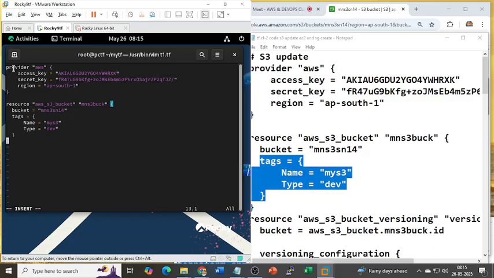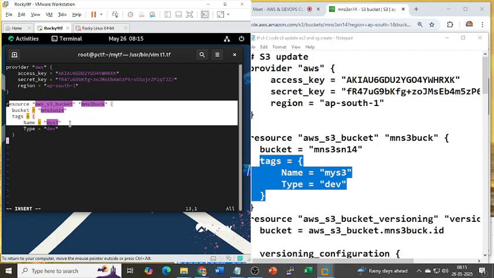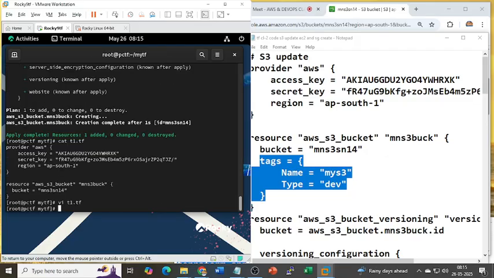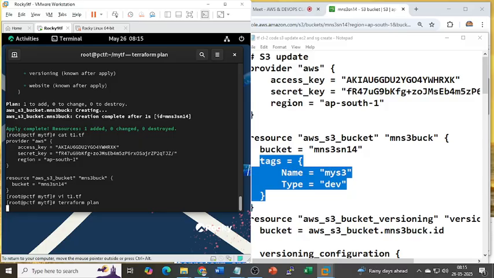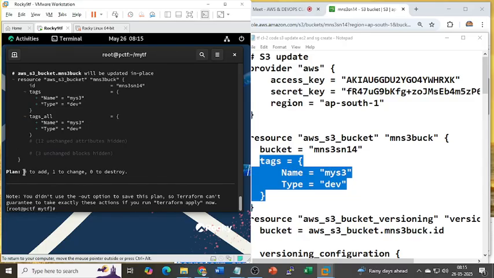So when Terraform is going to execute this one, it is going to check that S3 is already there. It is not going to recreate. This portion is going to execute. And this time check what happened. When I use terraform plan, it is going to show 0 to add.